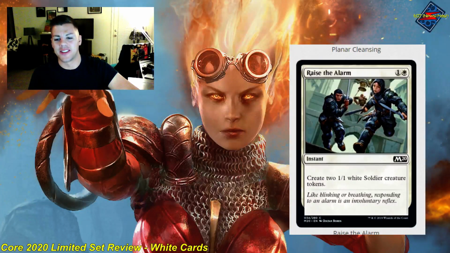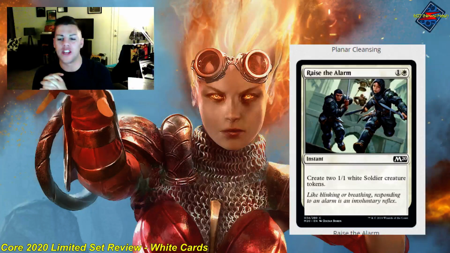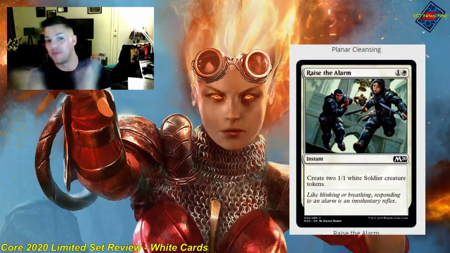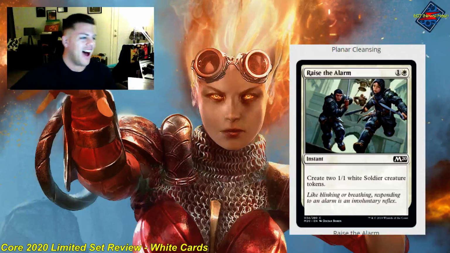And here we are. What did I tell you guys? Instant speed token makers. Raise the Alarm is back from M15. 1 and a white instant common creates 2 1/1 soldier creature tokens. Yeah, this card was awesome back in the day with Jeskai Ascendancy. Stoke the Flames. Yeah, I miss those cards. Yeah, this is a really powerful effect here.